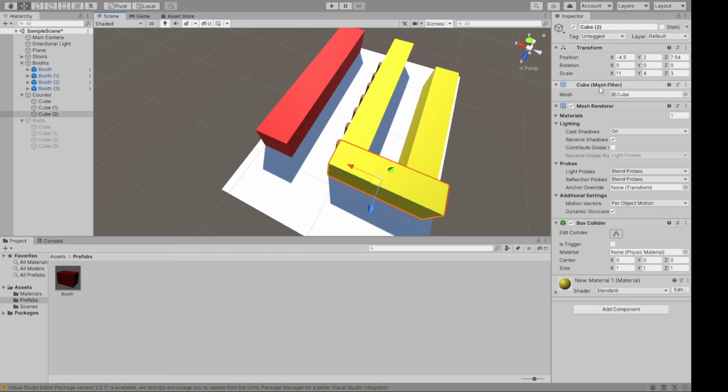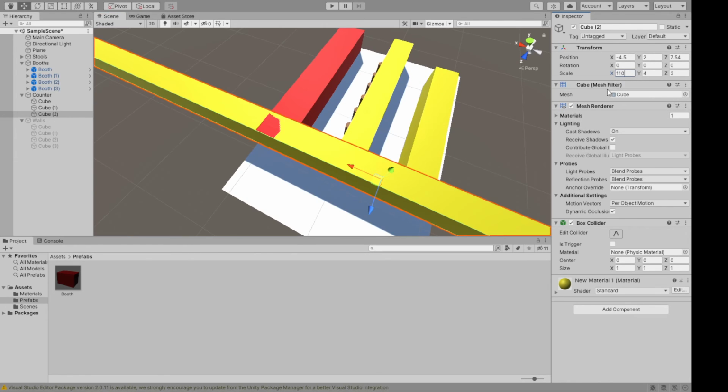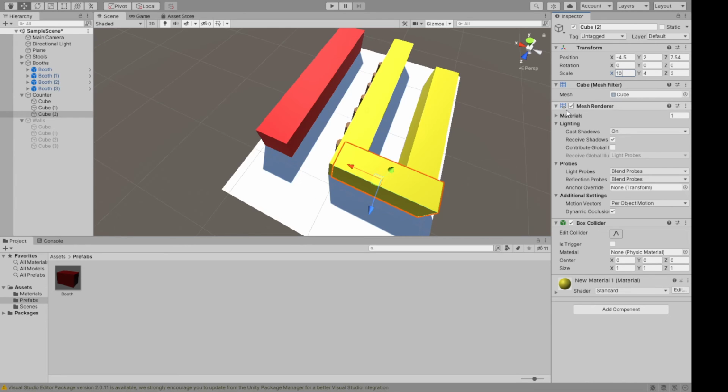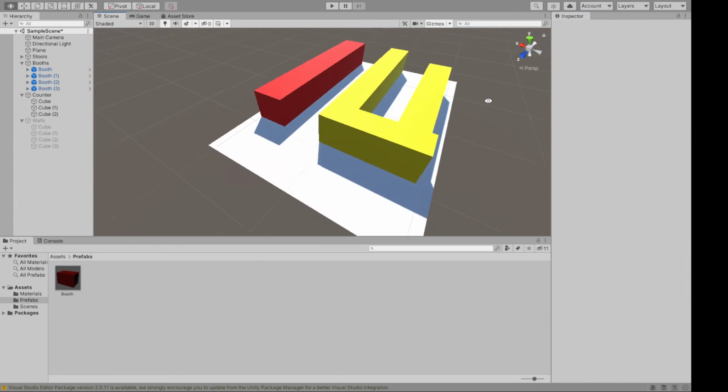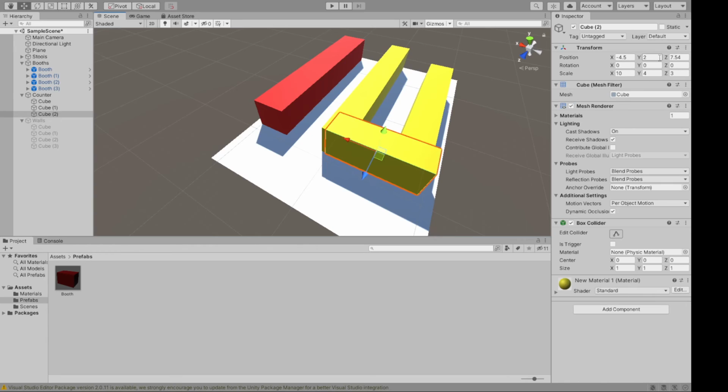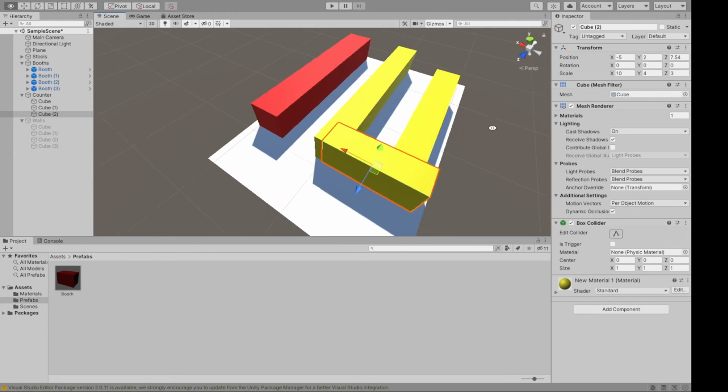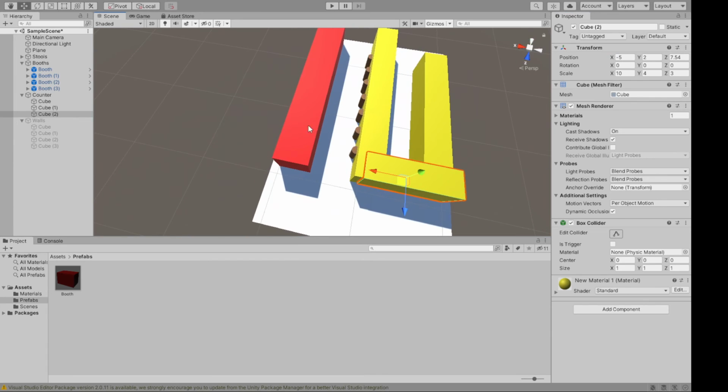Let's go ahead and cut the scale down. The X scale, let's go ahead and cut that down to 10. No, how about 10, not 110? Let's go ahead and cut that down to 10 and nudge it over another 0.5 or so on the X. We're just going to go to -5. And that's going to allow us to make this aisleway a little bit bigger. So we're going to nudge this. Again, we're just starting to see that. So that looks like that should be -1.5.